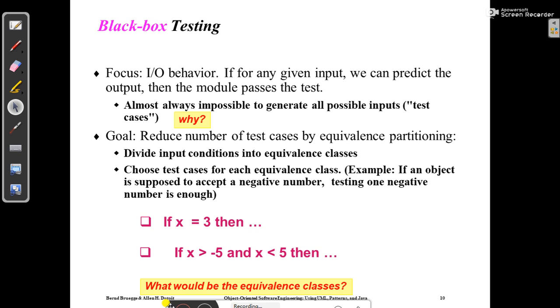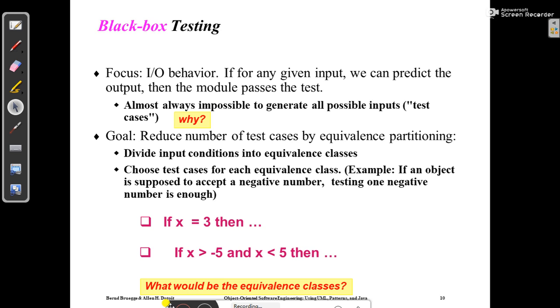If the predicted output comes out from the code or program, then we can say the module has passed the test. It is almost always impossible to generate all possible inputs, which can also be called test cases.